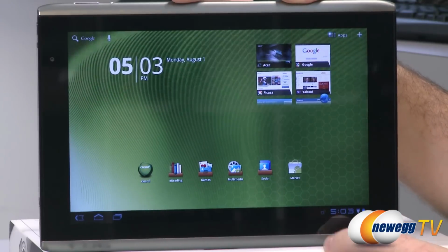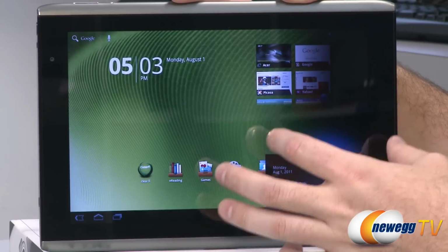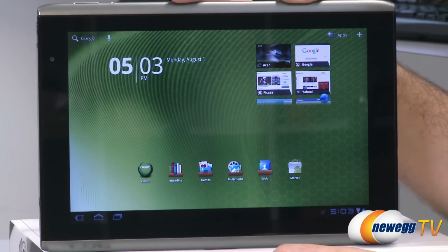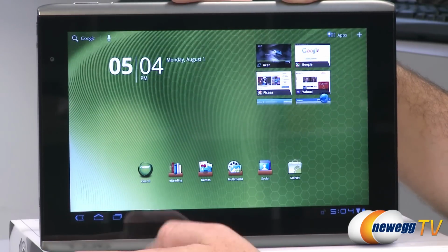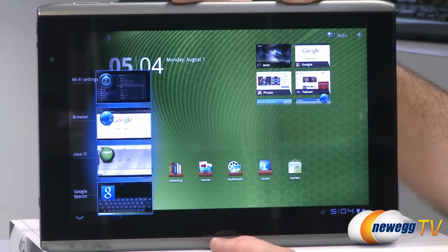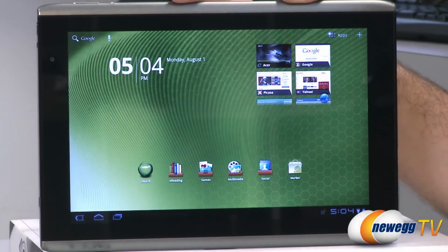And in the bottom right, you have a system tray type feature that will tell you, for instance, the time, what you're connected to, and you have little pop-ups down here as well. If you connect to your email, for instance, that will pop up and show you if you have a new email. Some quick shortcut links down here, so you have a back button that will work in most apps that you're in. You also have an application switcher right here that you can use to switch between applications that are open. So very good for multitasking with the Android Honeycomb operating system.